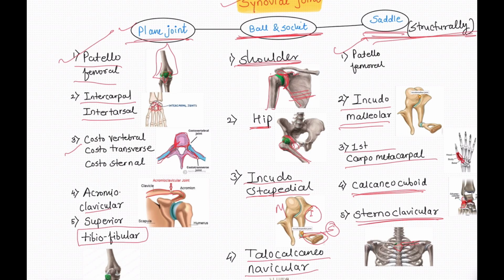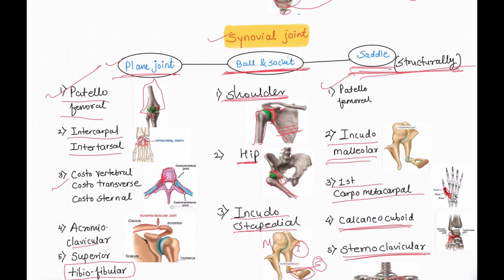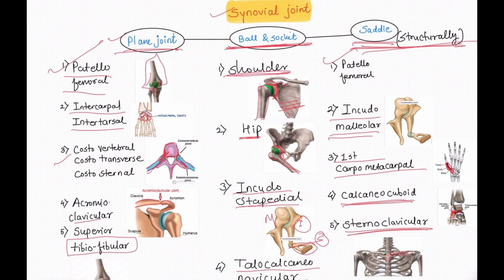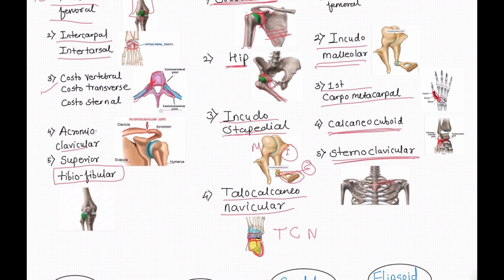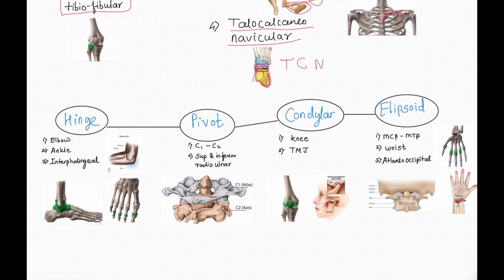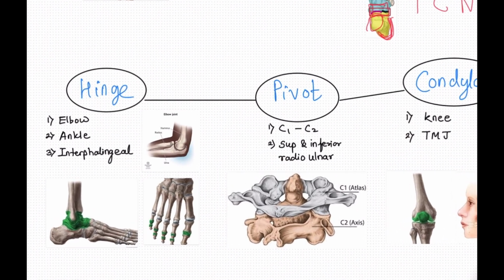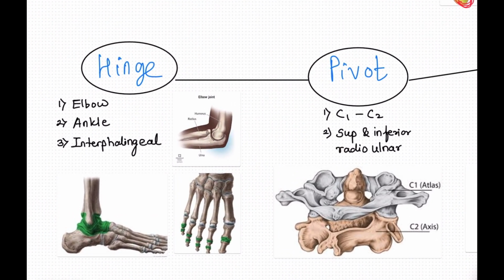As we can observe, the rib cage has many types of joints. Mostly they are synovial joints only. Some are plain joints and some are saddle joints also. The next one is the hinge joint. Hinge joint is also very easy. Hinge-like movement occurs at the elbow joint. The elbow joint is formed by the lower end of the humerus and the head of the radius and ulna. It forms a hinge joint.